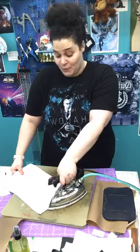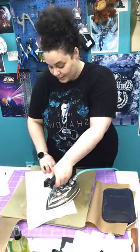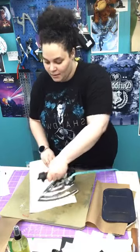ShapeFlex 101 has a ton of shrinkage. I was reading an article and I think it's like 10% or something. And I was like, holy moly.